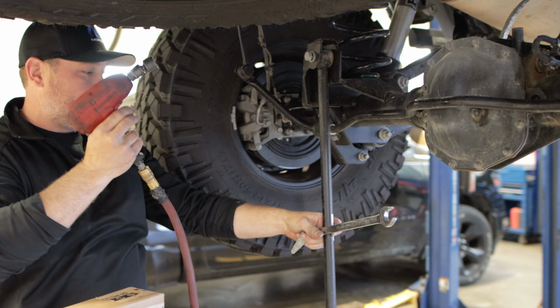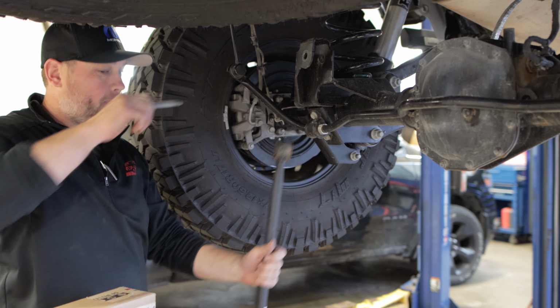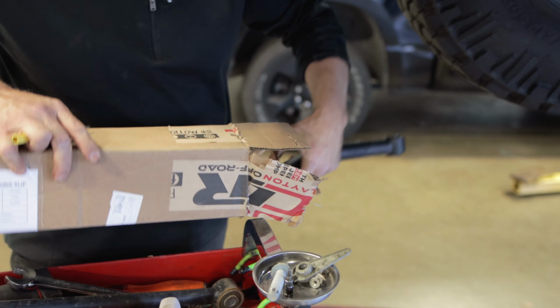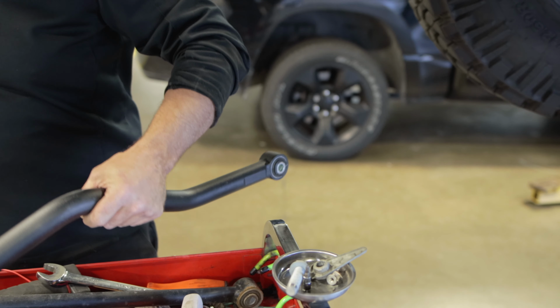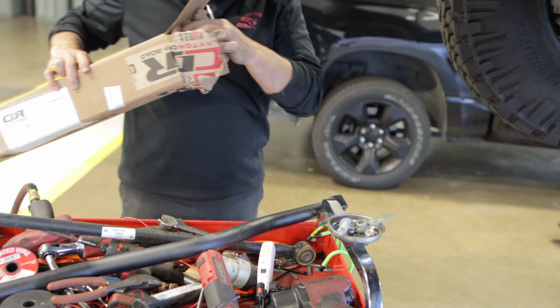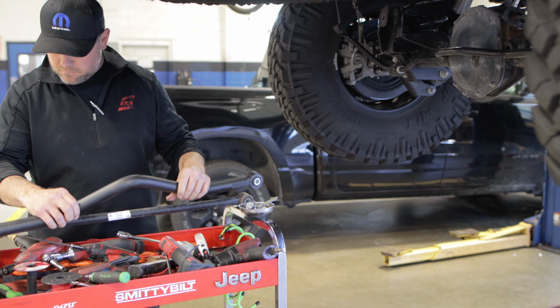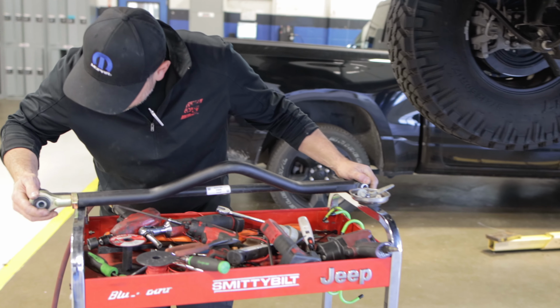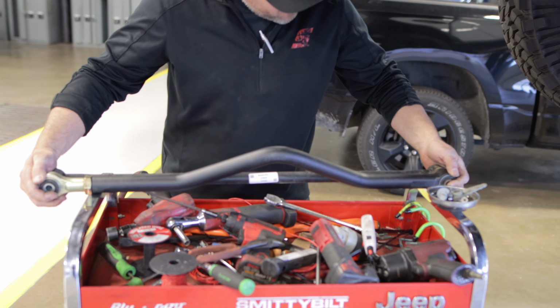All right, now Terry's gonna take off the stock track bar. And we're gonna open up and put on the Clayton Offroad adjustable track bar, which has a bend in it. And that bend serves the purpose of working its way around the oversized spare tire. My tires, again, are 37 inches, so this will allow you to not take up bed space.